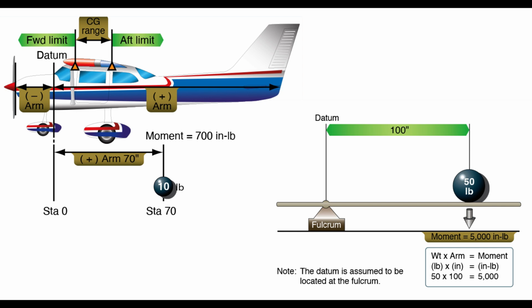For aircraft weight and balance computations, moments are expressed in terms of the distance of the arm times the aircraft's weight, or simply, inch-pounds. Aircraft designers locate the fore and aft position of the aircraft's CG as nearly as possible to the 20% point of the mean aerodynamic chord, MAC.